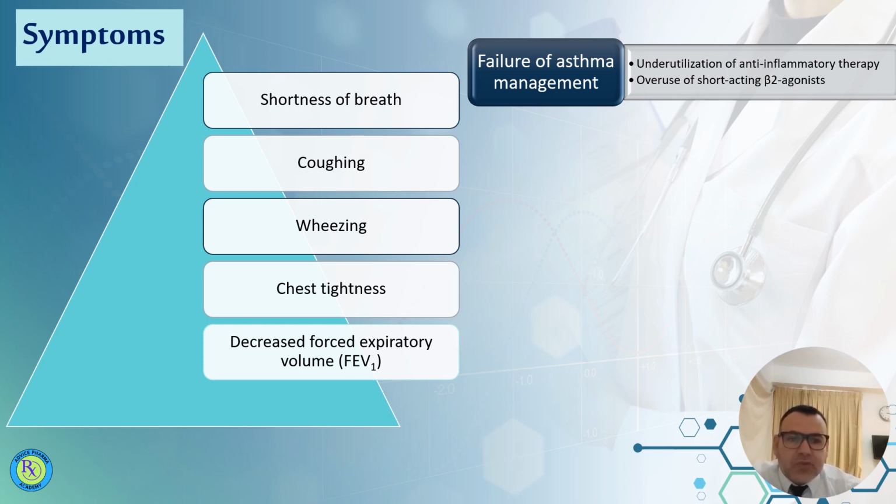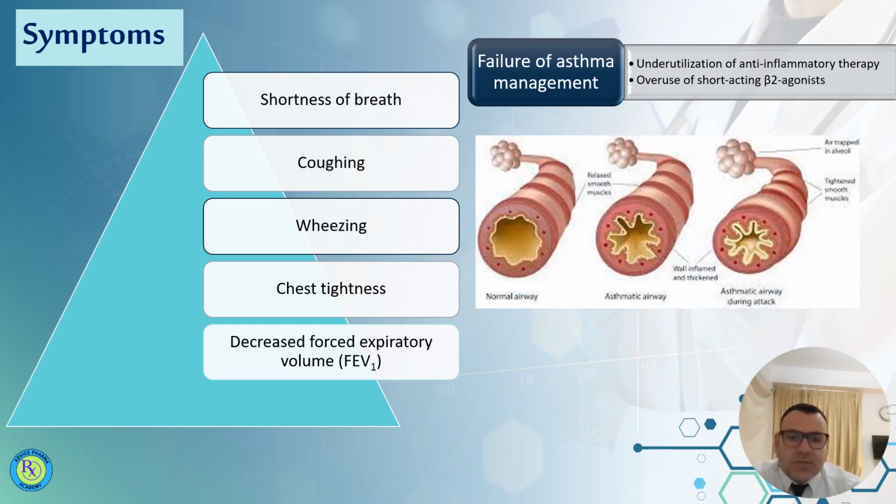And overuse of short-acting beta-agonists like Ventolin, which is used only in case of exacerbation or severe symptoms. Most patients will rely mainly on Ventolin to relieve symptoms, and they misunderstand how to use it, and they use it like a preventer. So the patient can overuse the rescue therapy, which is Ventolin, or underuse the anti-inflammatory, the steroid. And this is what happens in asthma patients.